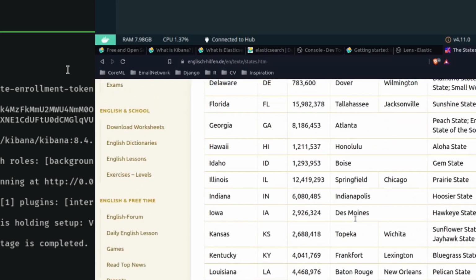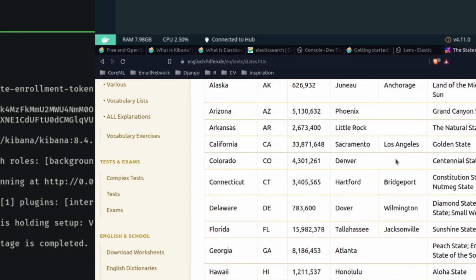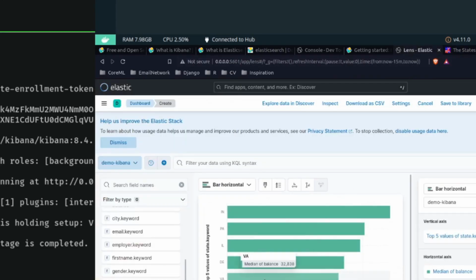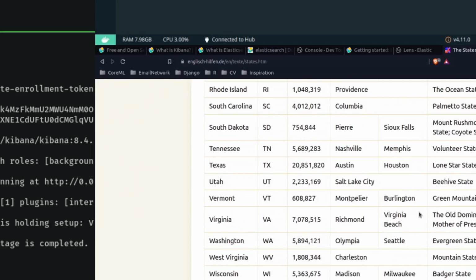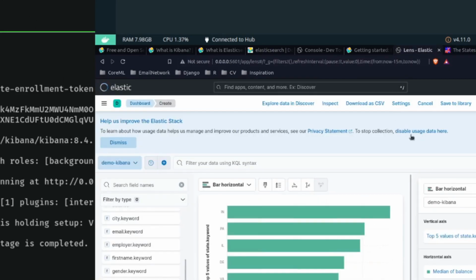I don't know if I completely mispronounce it. I may have. And DE would be Delaware. VA would be Virginia or something. Yeah, it's Virginia. Apologies for that, my folks in the US. I don't live in there.